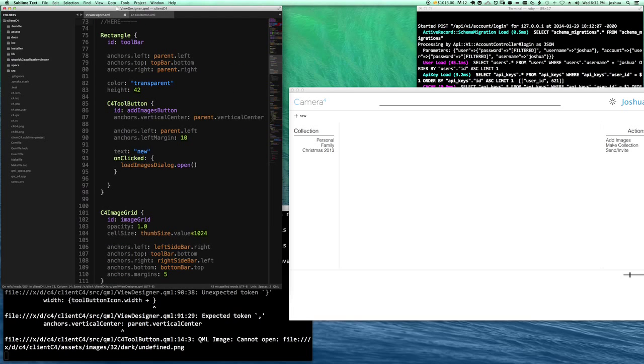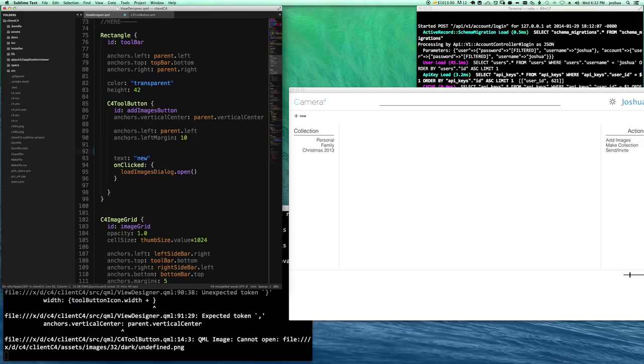And then up here we could easily say, for example, one of the other icons. So minus, right? And there's like cloud up. No problem. Works great. Okay, so that's the basic idea. And now I have my generic C4 tool button. So that's how we do real-time tool development and GUI development.